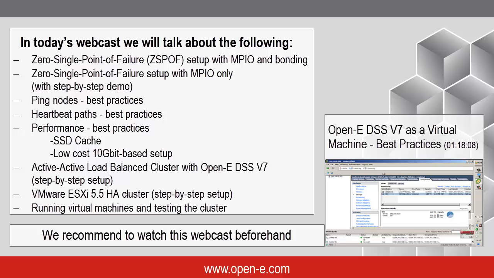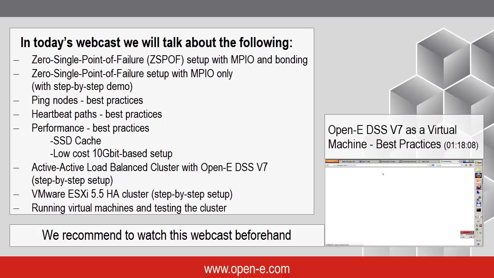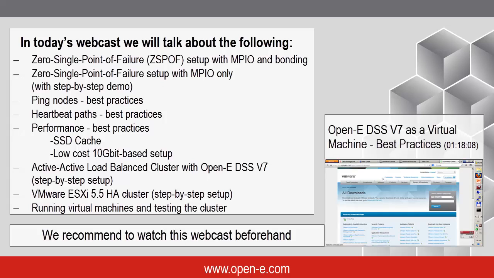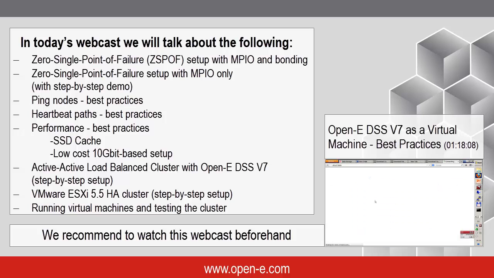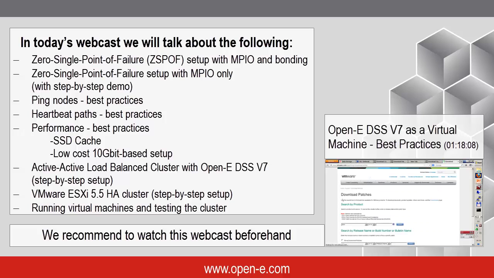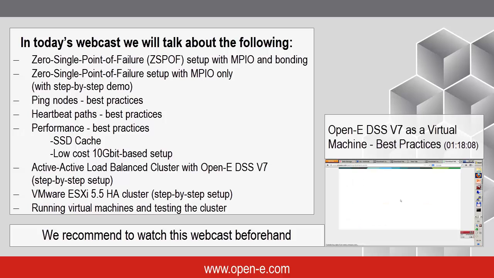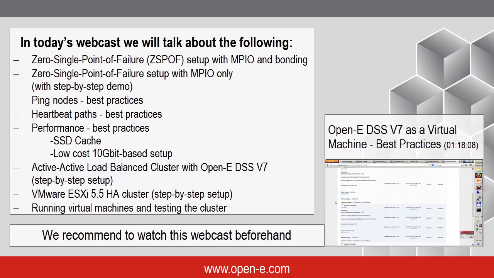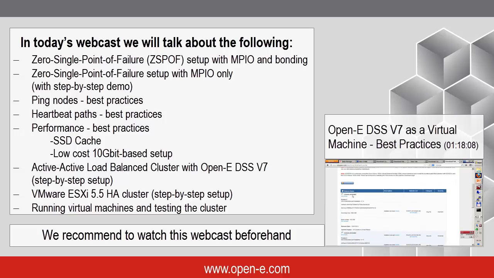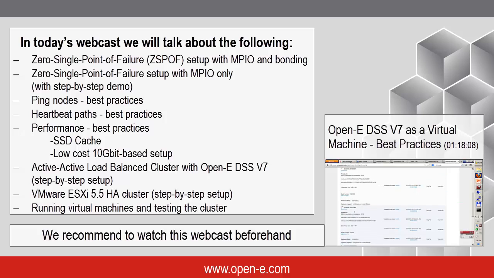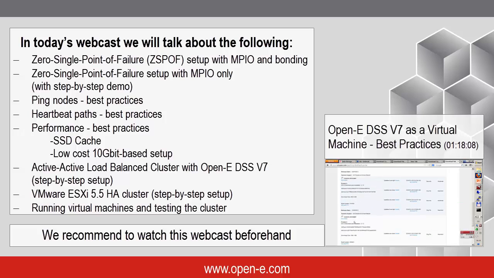We are going to discuss a so-called zero single point of failure setup with bonding, a zero single point of failure setup without bonding, and we will also show a setup without zero single point of failure, just using 10 gigabit adapters. In many cases in your server there will be only two 10 gigabit ports, and in the session today we want to show how to utilize this kind of hardware.